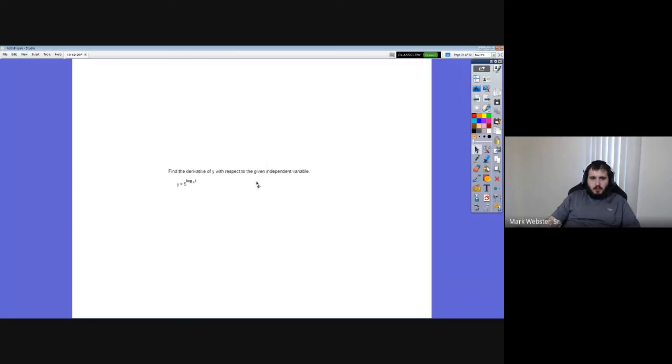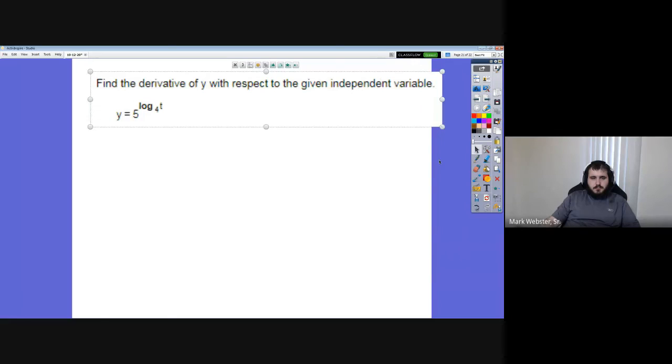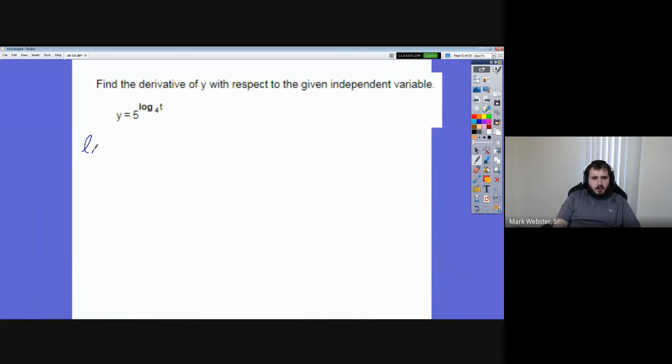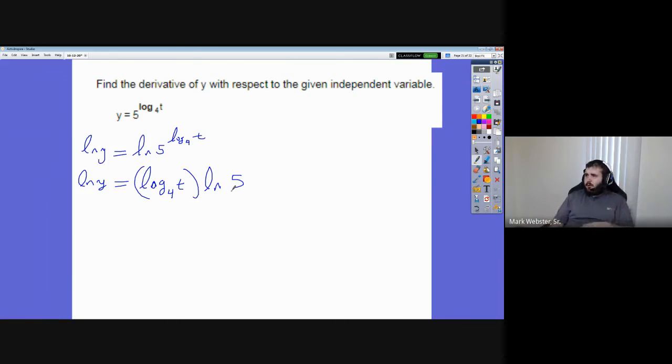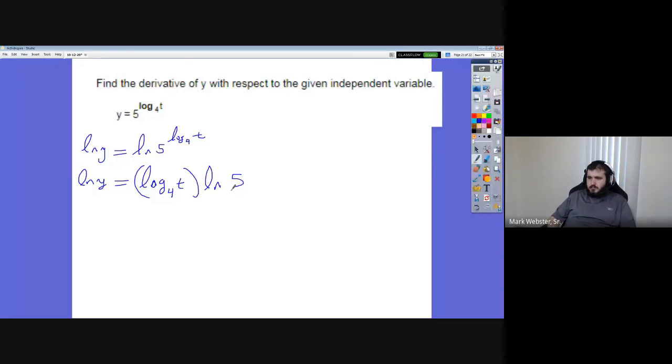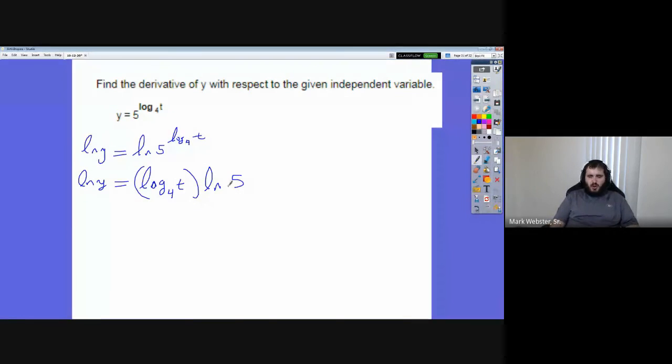All right, here's another kind of kooky one. So I'm looking at this and I'm saying, oh God, what do I do? Well, let's use logarithmic differentiation. Let's make life easier for ourselves. And this is the exponent. It's going to come down. And again, natural log of 5, it's still just a number. Don't get all weirded out about all this stuff. That natural log of 5, just let it hang on for the ride. You don't have to do no product rule. You don't have to do nothing extra.